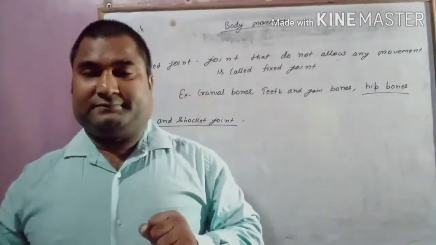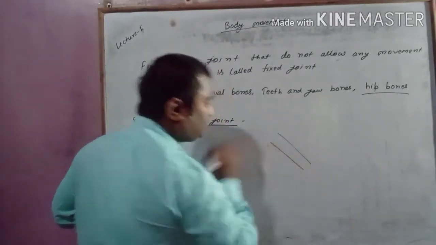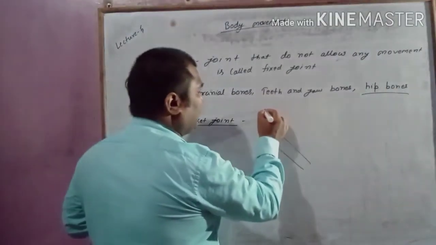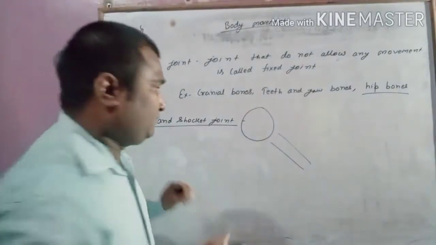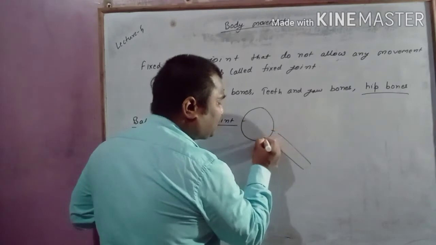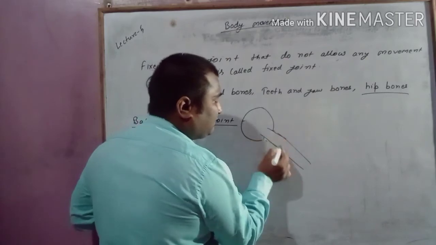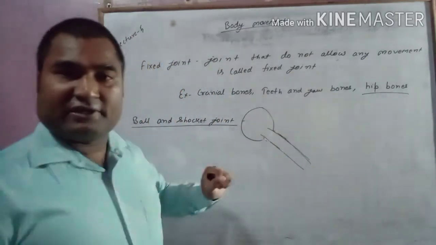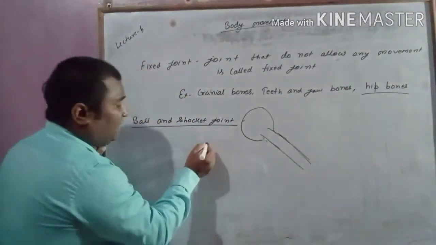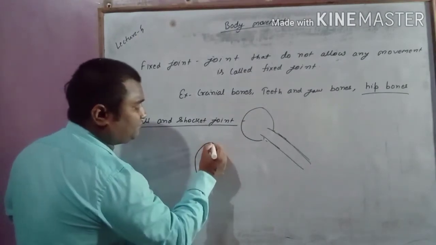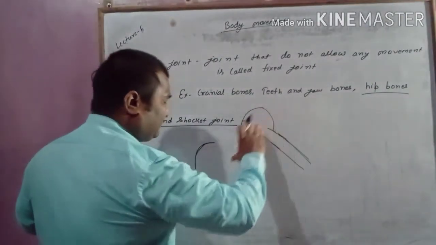To understand this, take a stick. Take a ball, an old plastic or rubber ball, any ball. Make a small hole in the ball and insert the stick in it. So you have one structure, with the ball fitted onto the stick. Now take a small bowl from your house, and place the ball inside it.